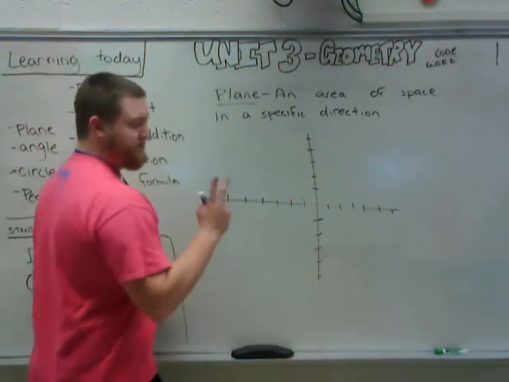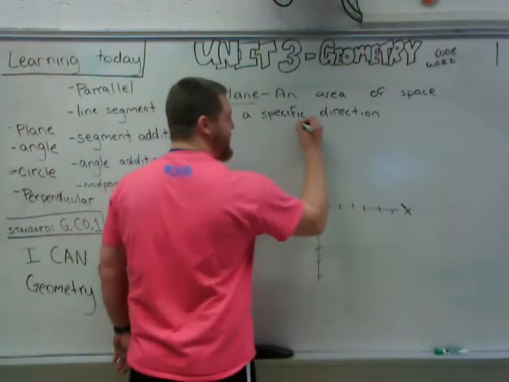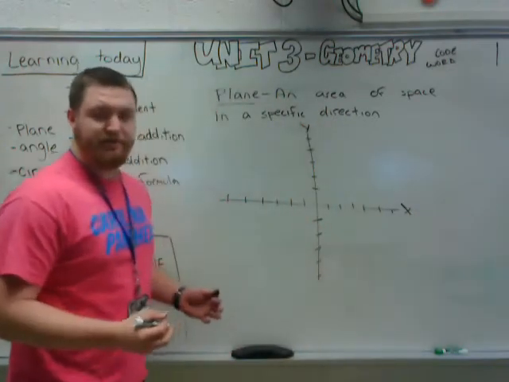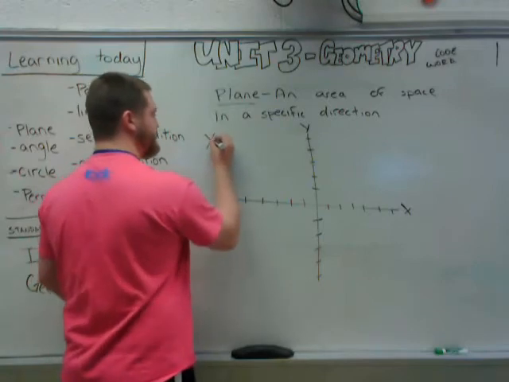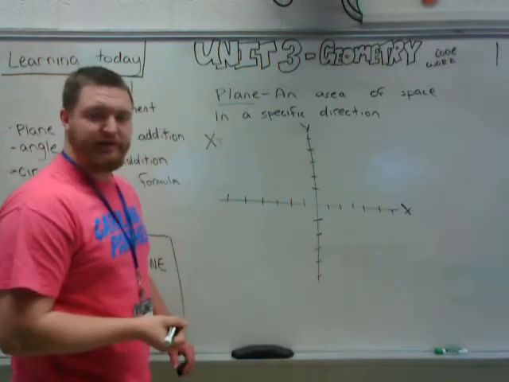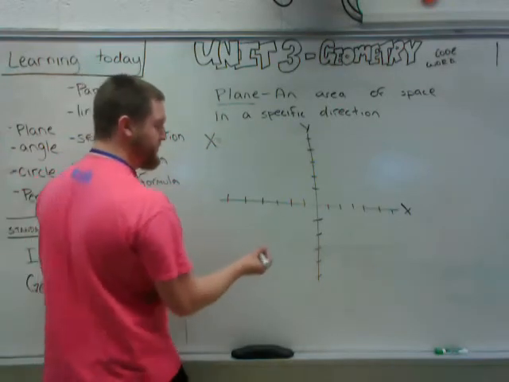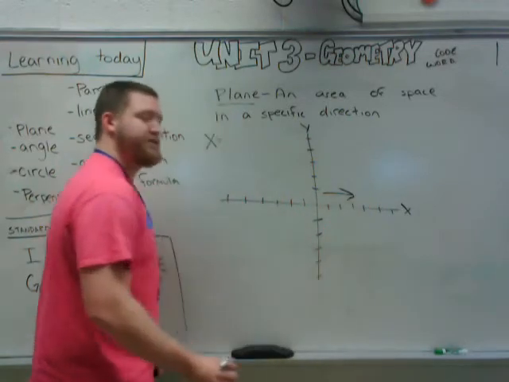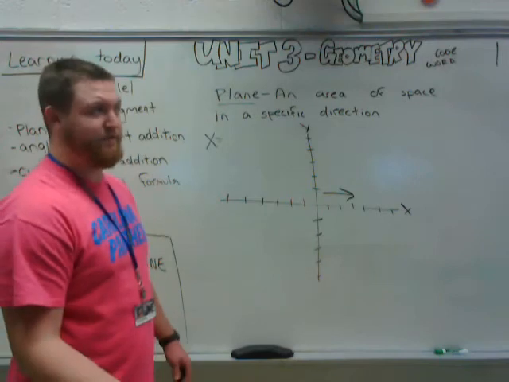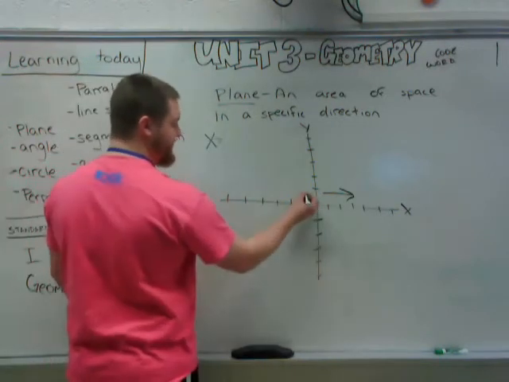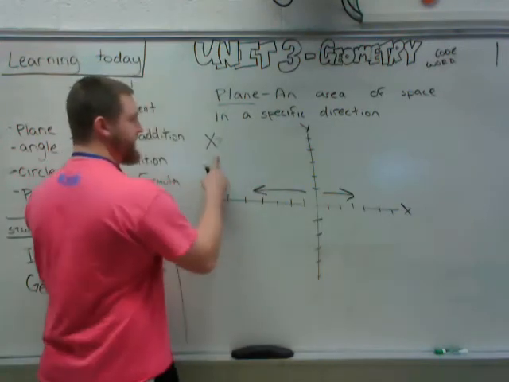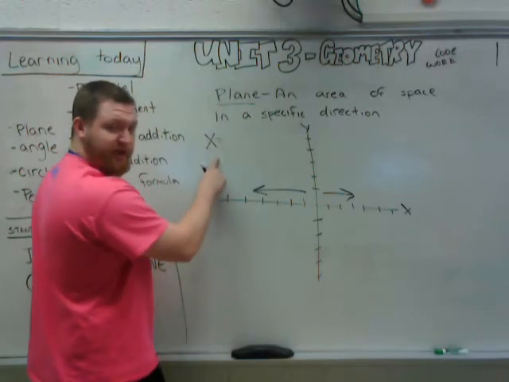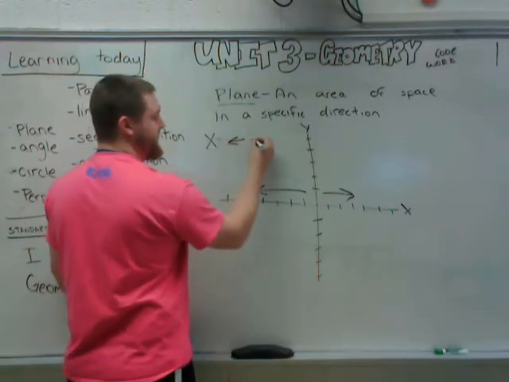This technically consists of two planes, the x-plane and the y-plane. What is the direction for the x-plane? Well, if I told you where is x equals 4, you would go to the right 4. So now we're moving to the right. If I asked you what is x equals -5, you would move to the left 5. So x's specific direction, the plane of x, is left and right. Easy enough.